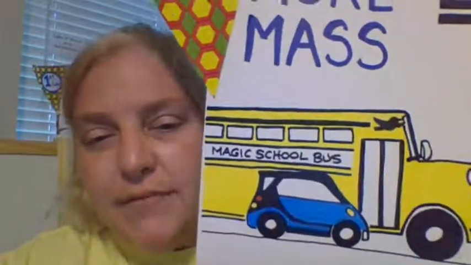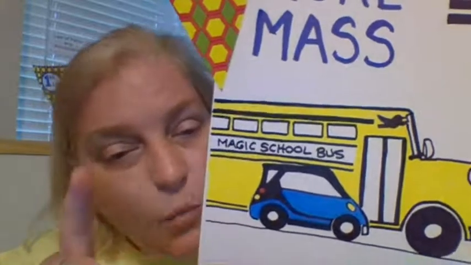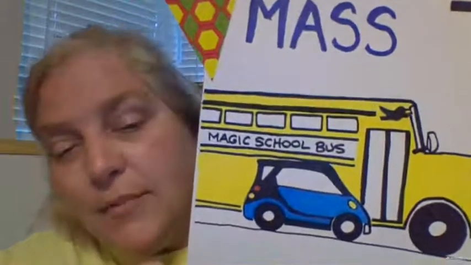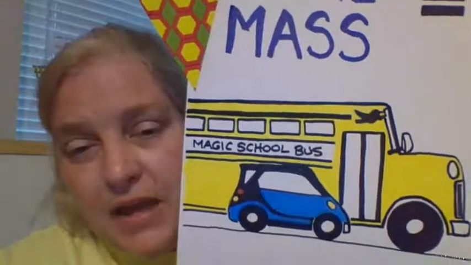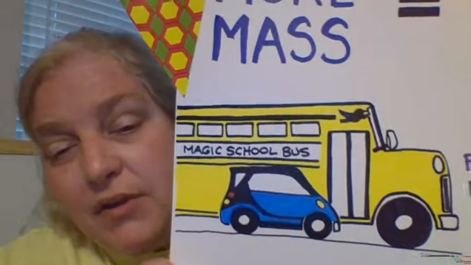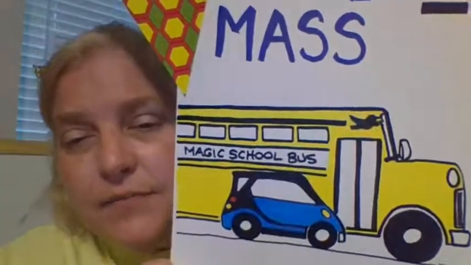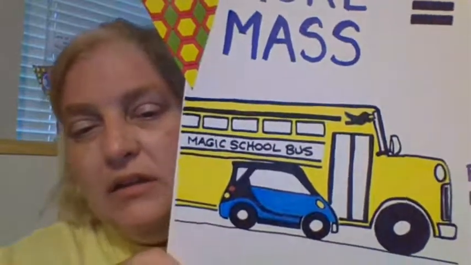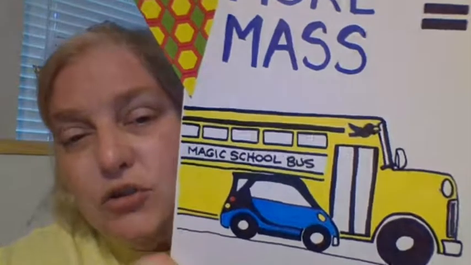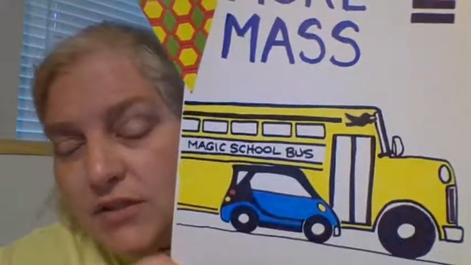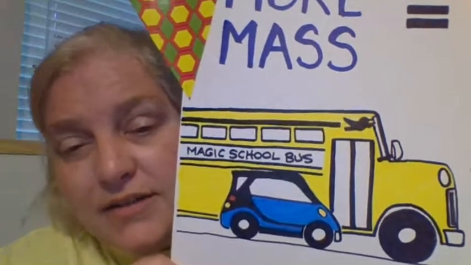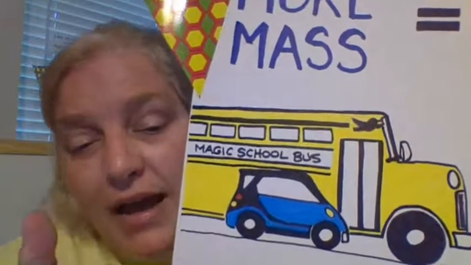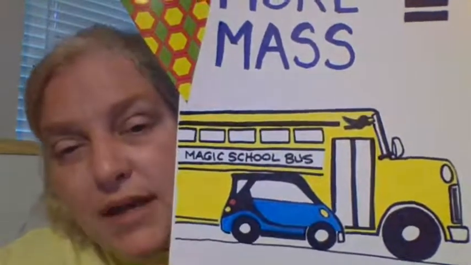Well, school buses have a lot of mass, not weight, but mass. On the average, an empty school bus has a weight of about 27,000 pounds. And then when you load it up with a bunch of kids who don't want to be on it anyway, it gets a lot heavier. Well, it also has more mass that way. So it takes a lot of force to make a school bus move. This is one reason why school buses don't get great gas mileage, is because it takes so much force to make them move. The plus side is that they can carry a lot of people at one time.